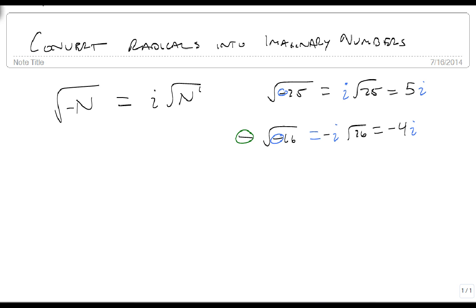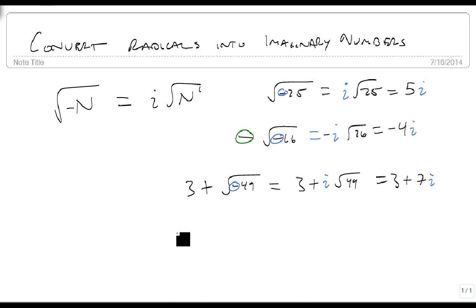Well, let's look at 3 plus the square root of negative 49. Here, the 3 is already simplified, but our negative underneath the square root of 49 becomes a 3 plus i root 49, which becomes 3 plus the square root of 49 is 7i. And so my answer is 3 plus 7i.